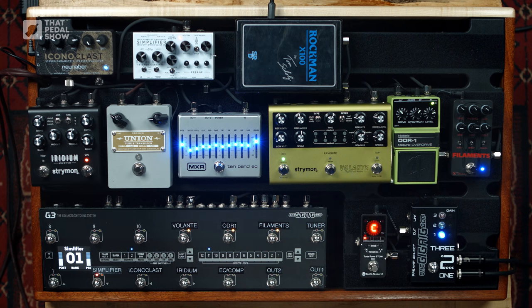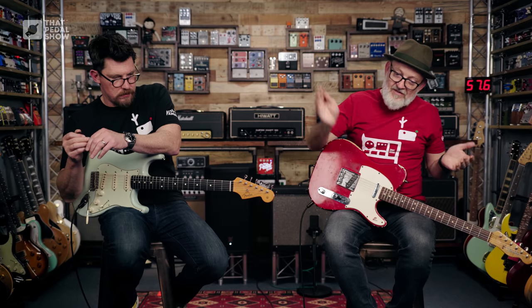And cue all the comments from people that are using these in various situations, getting great results that they're really happy with, and that is fantastic. Yeah, the reality is, if these help you get out and gig in any scenario, then it's a good thing. It is a good thing. Because there are situations where it's inappropriate to have amps on stage. Totally get that.